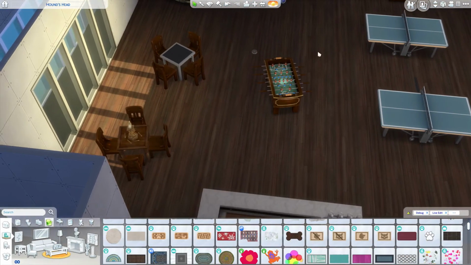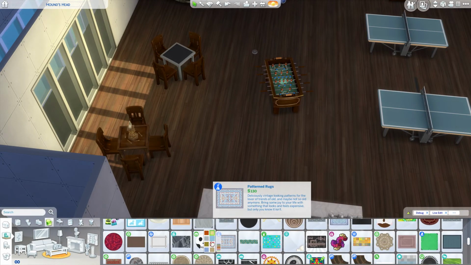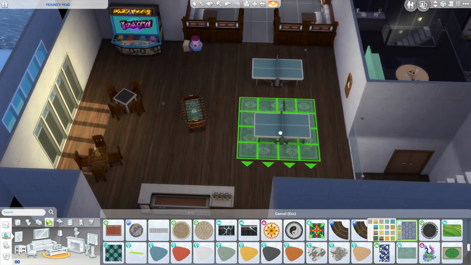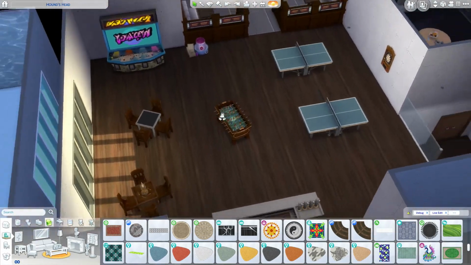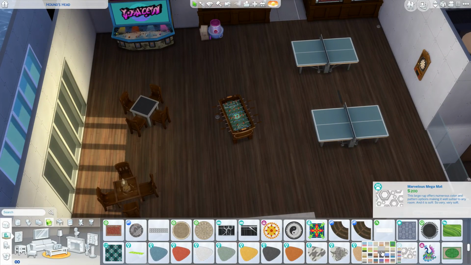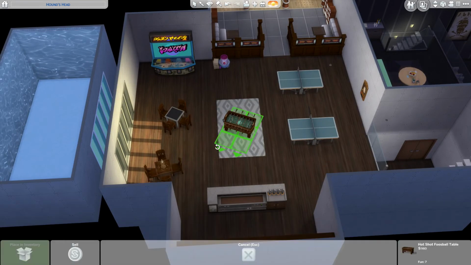Okay, so I do want like some sort of flooring or whatever underneath here. I need something that pops, fits in with the color scheme. That's definitely not working for me. I need like rugs that work for this flooring and color scheme. Maybe neutrals? Neutrals right here.